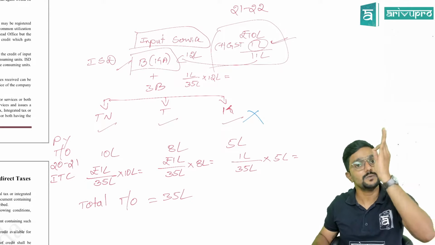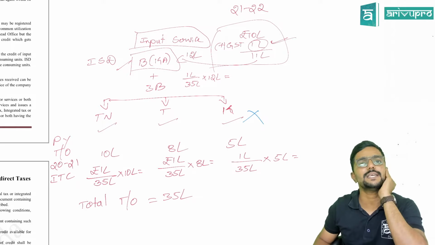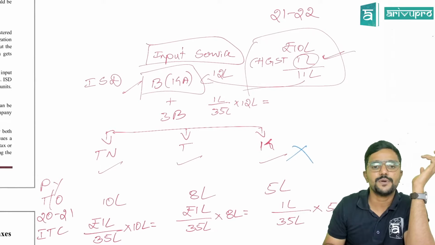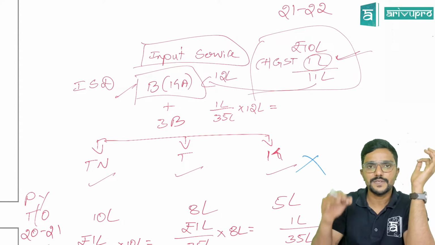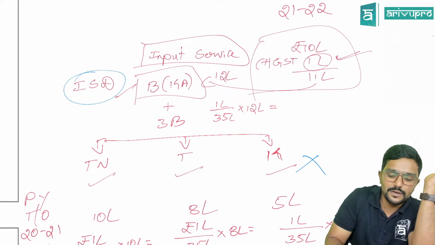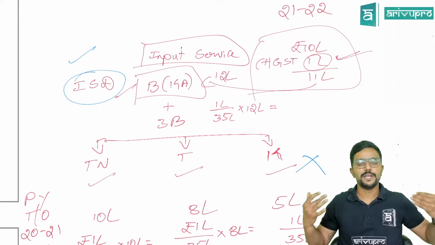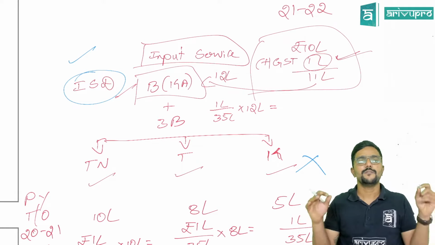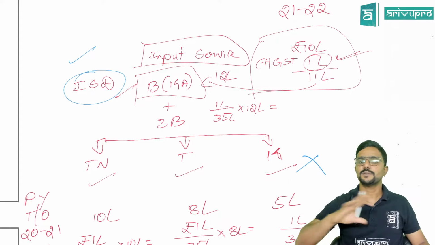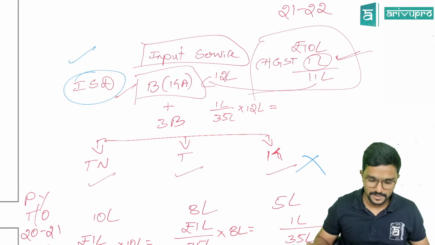It should be distributed only for the branches which are using that service, which is taken as input service. Is that clear? So the distribution of all this is the responsibility of whom? Input service distributor. And under GST, for input service distributor, registration is always mandatory. They have to take registration. If you are playing the role of input service distributor, for you registration is mandatory. Clear? Because you have some additional responsibilities, so you cannot skip registration. You have to take the registration. Clear?